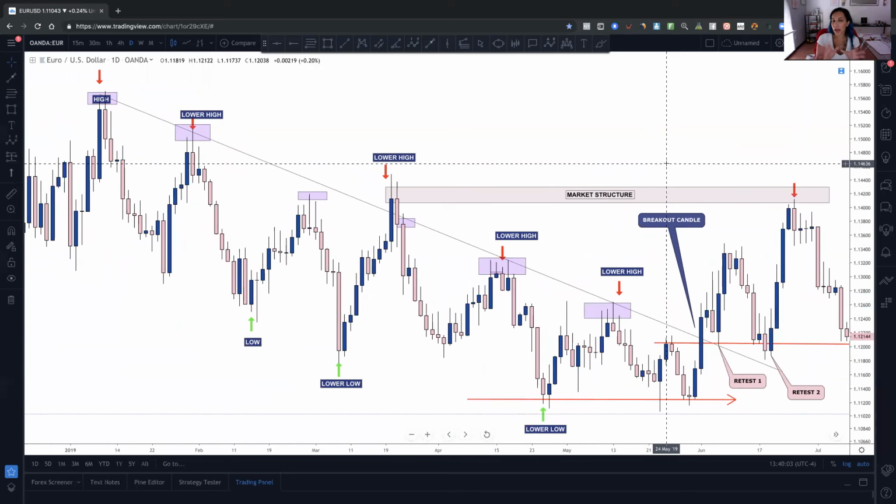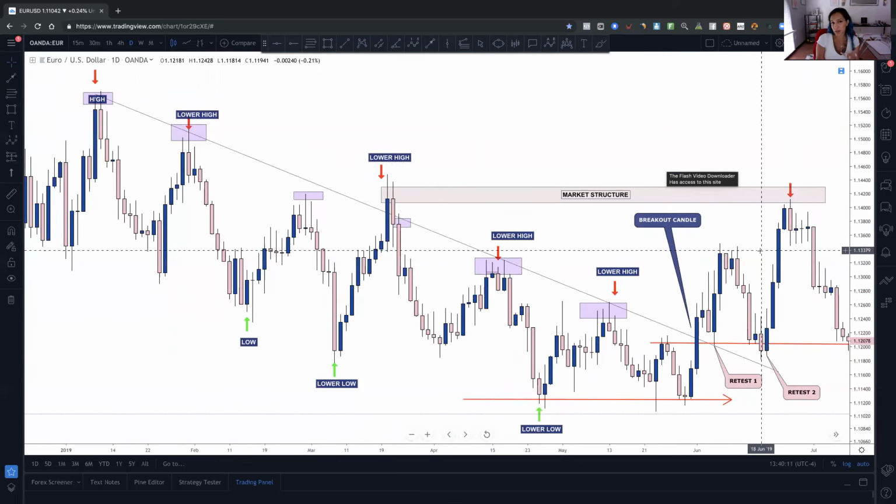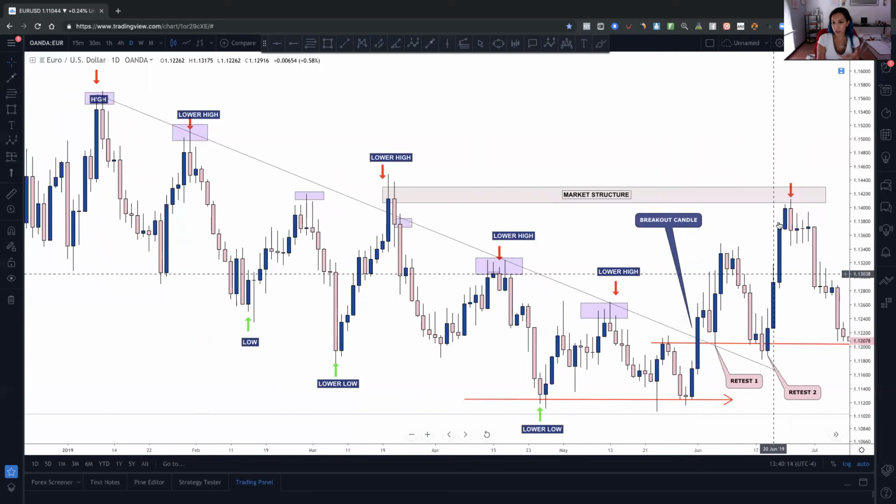So I hope this video helps you understand how to determine if there's a change in trend. Sometimes we get these little fake outs, but this is the daily. So this is actually some really good money that could be made here. But you can see how the market is creating lower lows. I will try to make a video on buys, but as of right now, I just want to focus on this so you have it for your reference.